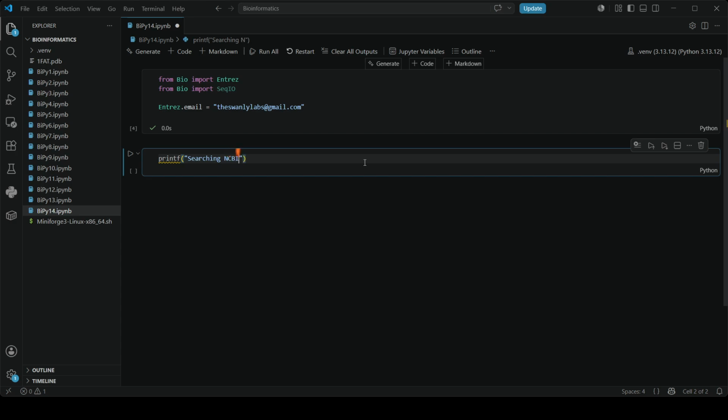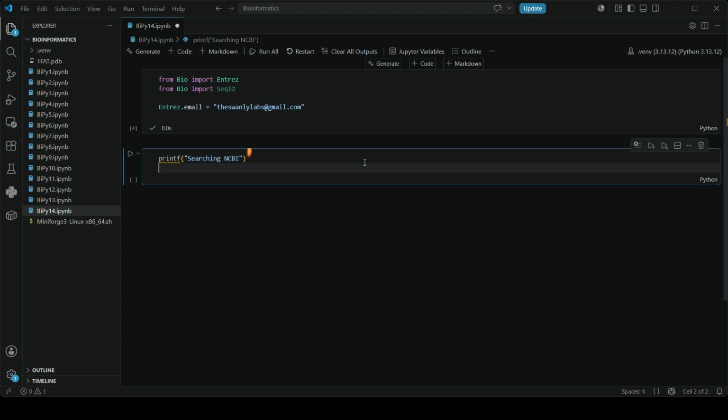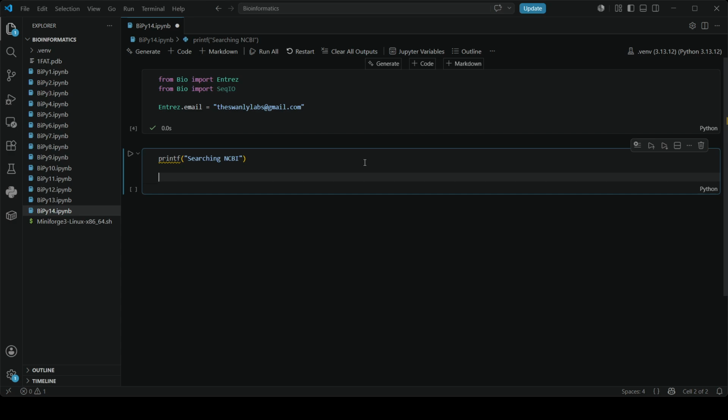Searching NCBI. This should be a simple command. After that, we don't need the f over here.